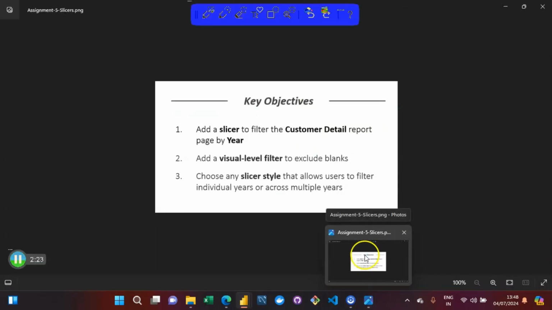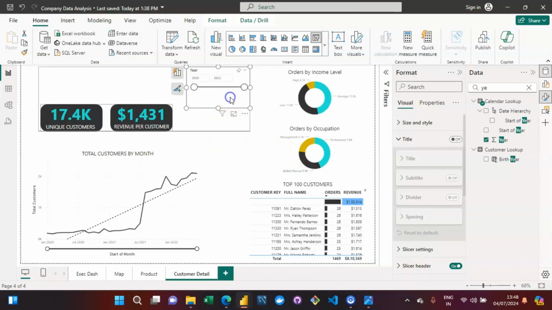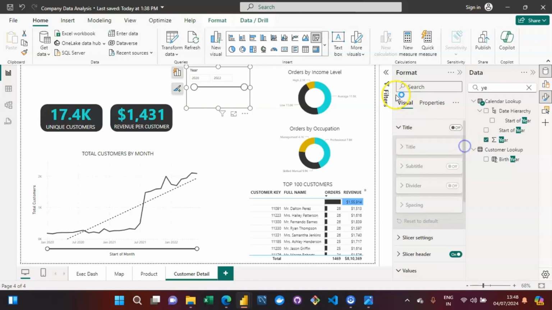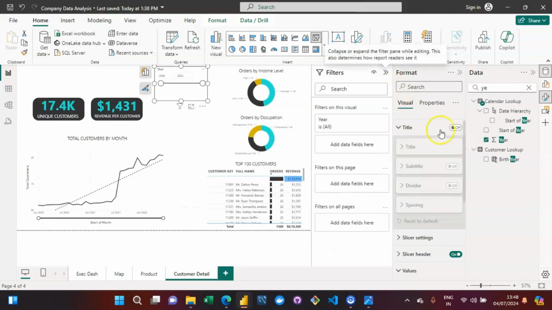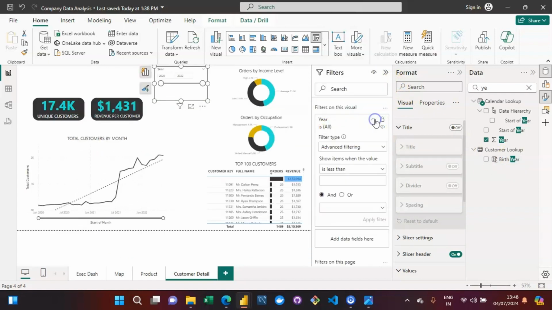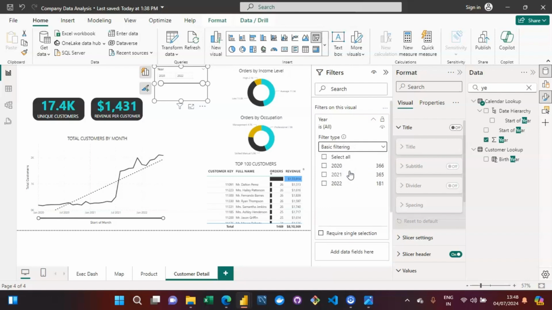Let us look into the second key objective. We have to add a visual level filter to exclude blanks. If you have any column which has blanks, then we can simply put in that kind of filter. Let us look into this data, what kind of data we have. We have data consisting of 2020, 2021, and 2022, so we don't really have any blank information.